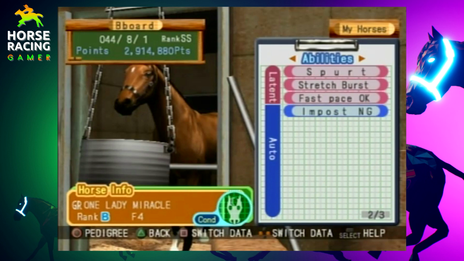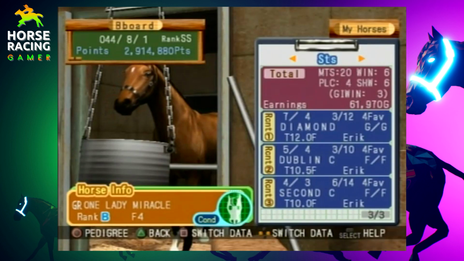So that's super exciting. See her abilities: spurt, stretch, burst, fast pace, okay. She doesn't like the impost, but it hasn't really affected her. She's raced 20 times total. It's been a while since I've gotten a win with her. I think she's in the GWS Turf campaign. She finished 3rd last time out in the Diamond Cup. She has 6 wins, 4 places, 6 shows, and 3 Grade 1 wins.